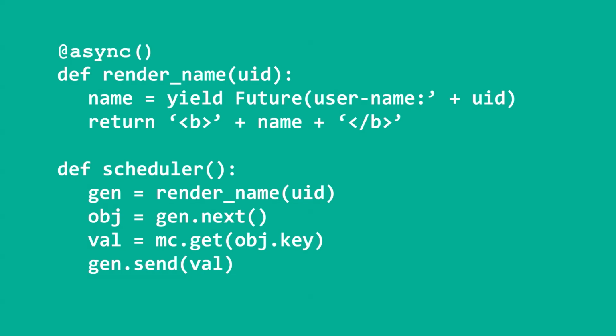We also have this async decorator that collects all of these futures and helps with the scheduler underneath. But what is the scheduler doing then? This is a pseudocode example of a scheduler written just for this function, where we end up actually making the request to memcache. We get the exact same result as earlier, with just an additional step in between where you yield out to the scheduler, and then you send the result from memcache back. So okay, that's not helping us so much so far.